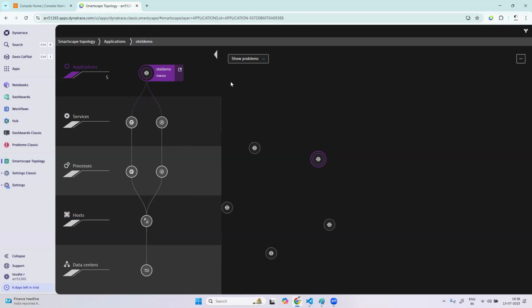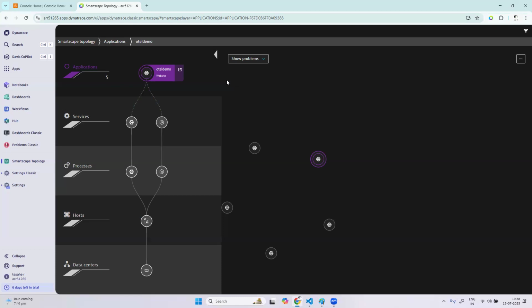Now, why is it needed? Example, suppose somebody in the organization asks you, hey, can you restart this application? Now you say, I have to restart my hotel demo application. I don't know which host, which data center, which process I need to kill. I don't have any idea. So where should I go and check? Either I can check with my colleagues, right? Or if you have Dynatrace, you can check in the Smartscape topology, find the web application front end and see the associated flow, so that you can understand it and it will be easier for you to do anything, right?